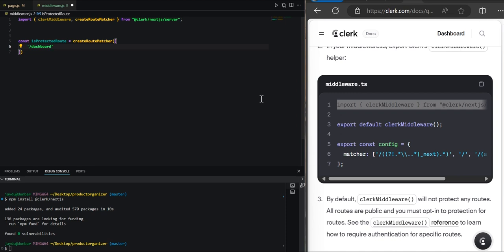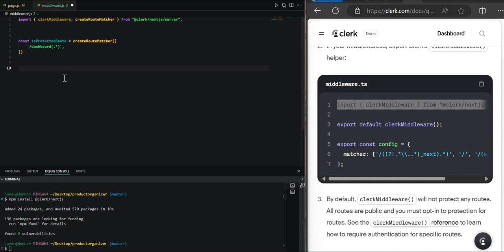So in order to ensure that's what we get after the dashboard, we want to include parentheses, make sure that we have the open and close parentheses, and then we want to pass in .asterisk. And what this is going to do, it's going to protect any route that has /dashboard in front of it. And once the user is authenticated, all of the routes that will be utilized for a logged in user will be /dashboard.